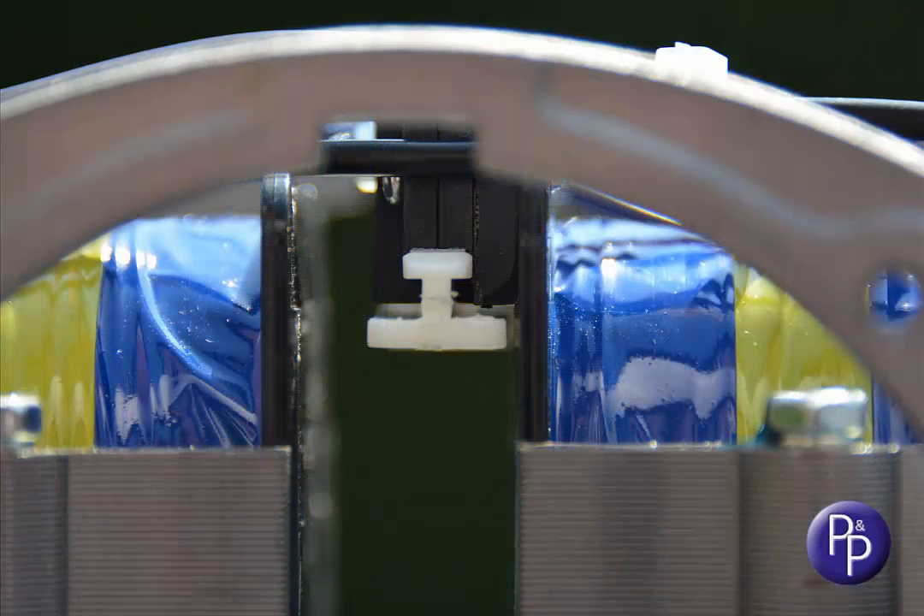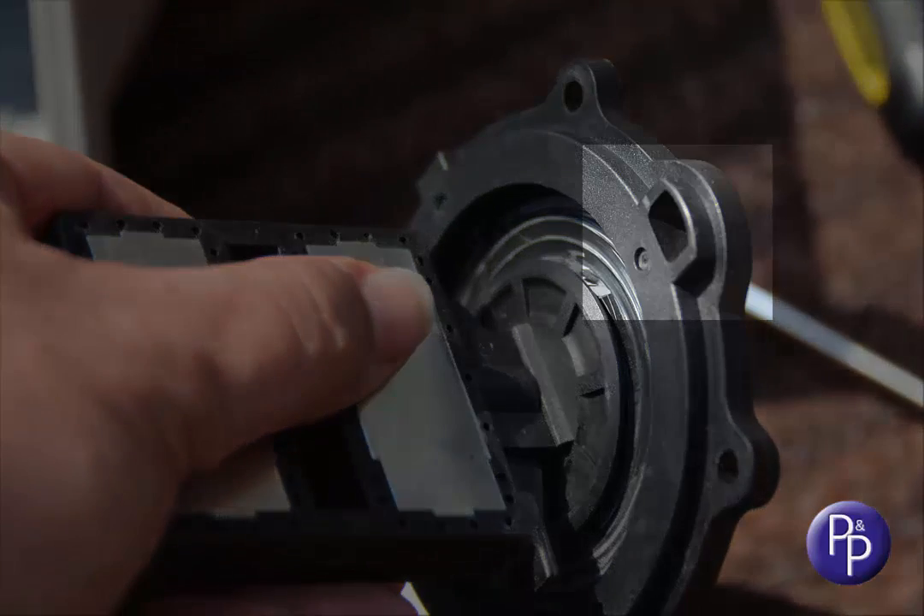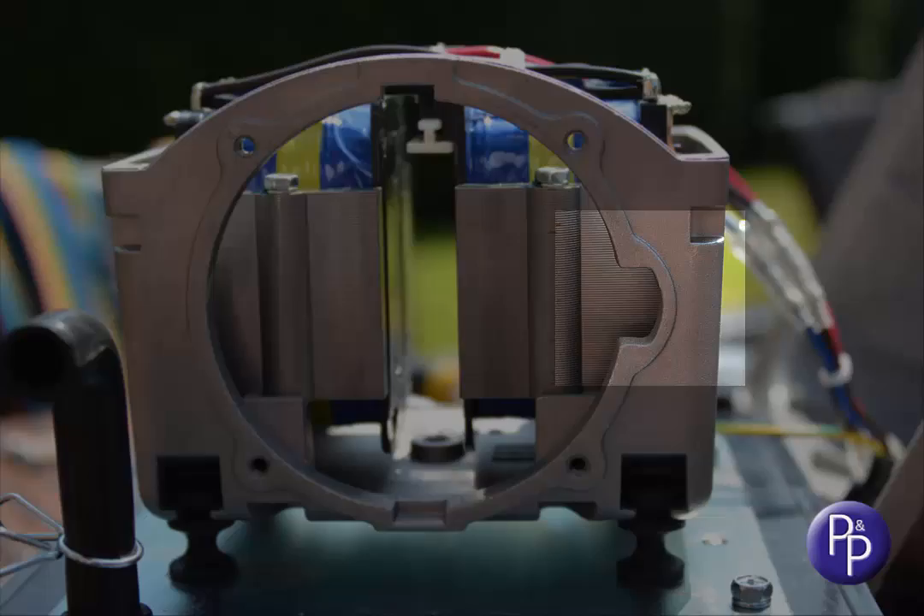They can be white, or grey, or blue, depending on the model of pump you have. That's the bit you need to reset when you want to restart the pump after you've finished the maintenance. If you're refitting the diaphragms, make sure you notice where the aperture on the frame is, and match it up to the part of the casing that receives it.